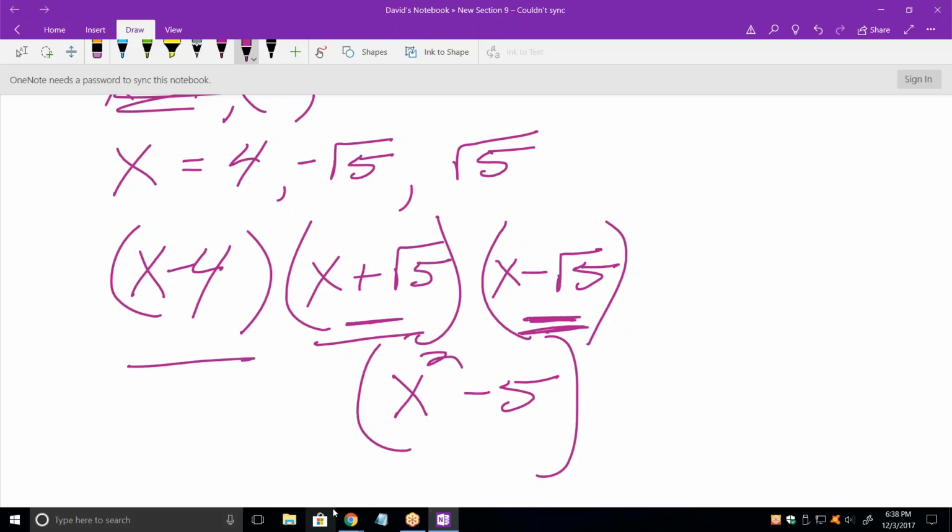So even when you have a number that's not a perfect square, you can still factor it the same way you would factor a difference of perfect squares. So whenever you notice this and its conjugate, know that when you multiply those together, you're not going to have any middle terms. You're only going to have the two end terms, and they're going to be subtracted. And now I can use FOIL. In other words, FOIL is no different than ET, but the fact is I'm multiplying a binomial times a binomial.